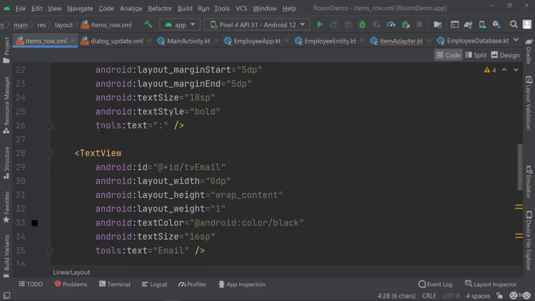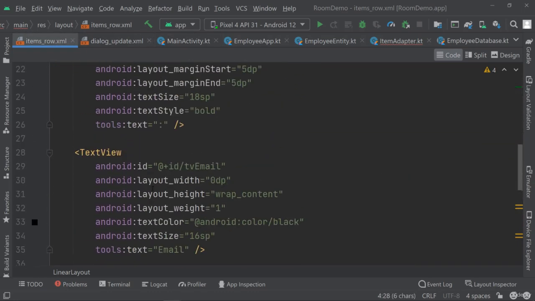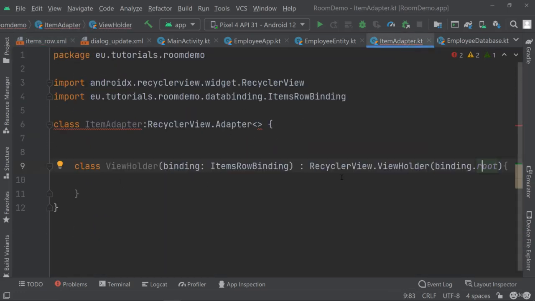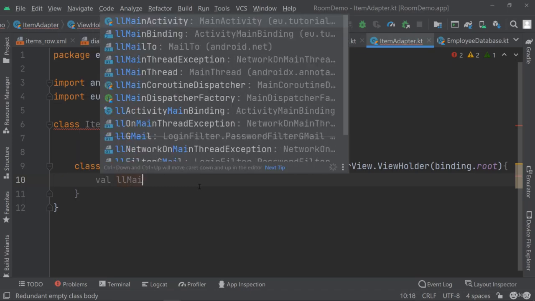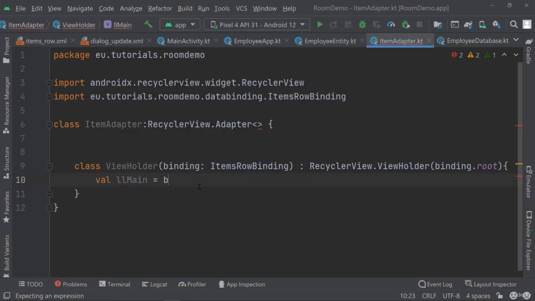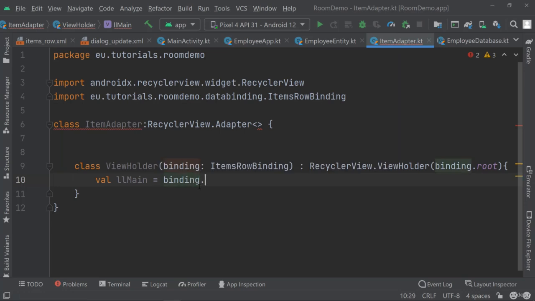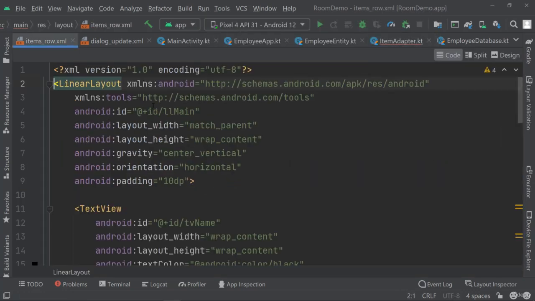Now I want access to all of the items inside of it, which means all of the views, the text views and the image views. Therefore, I'm going to set them up. Also the main layout, which is the linear layout. We get that via llMain, because that's the ID of the linear layout.